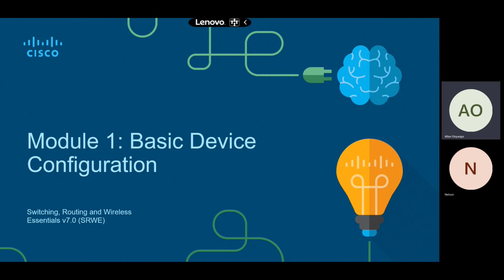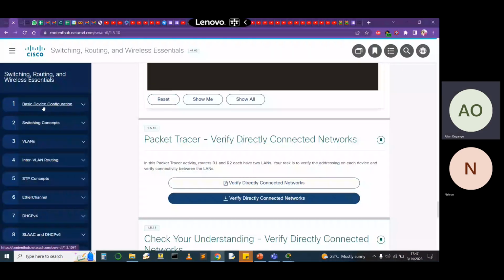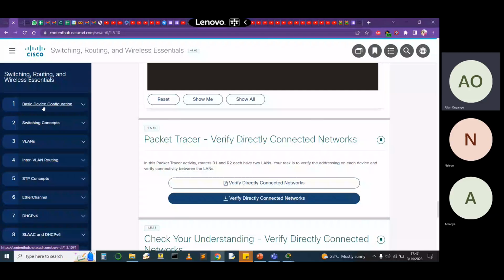Just to start us off, before I get into this first chapter, I would like to introduce us to what to expect in CCNA 2. What are we going to be expecting in CCNA 2? Okay. So I'm going to bring up the chapter 2 here. It's called switching, routing, and wireless essentials. And I'm going to just zoom it here. All right.